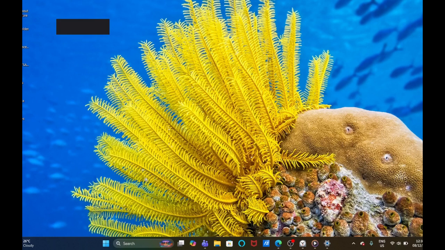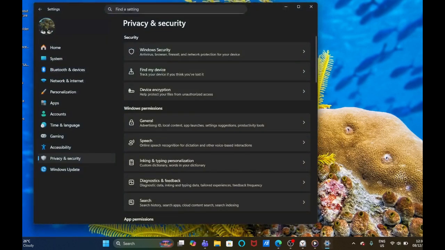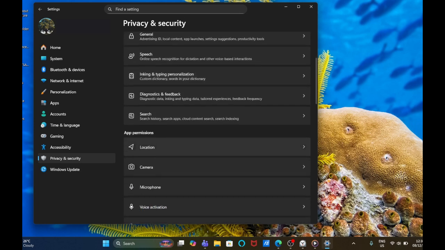Open your system settings. On Windows, that's the Settings app from the Start menu. On a Mac, open System Settings from the Apple menu. Next, go to Privacy and Security. This is where your computer controls which apps can use hardware like the camera. Look for Camera in the Privacy list and open it.